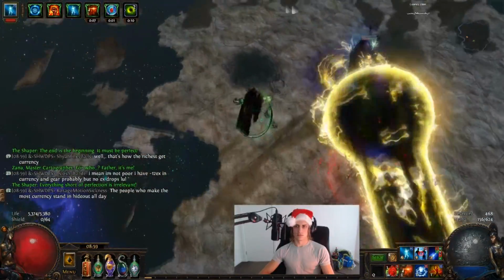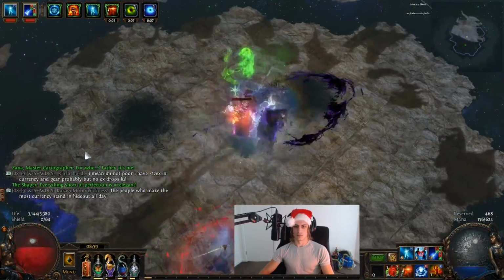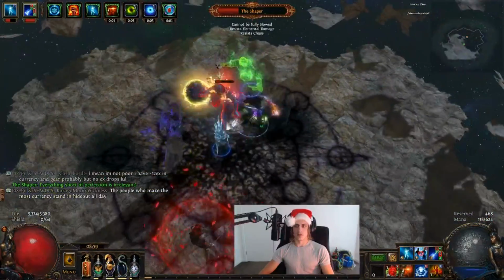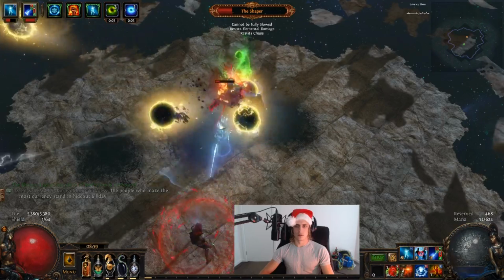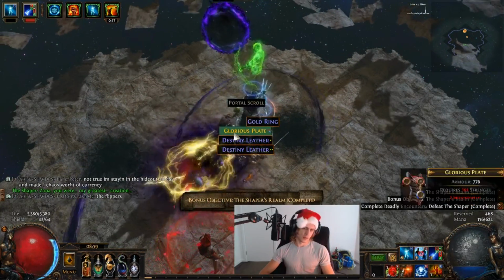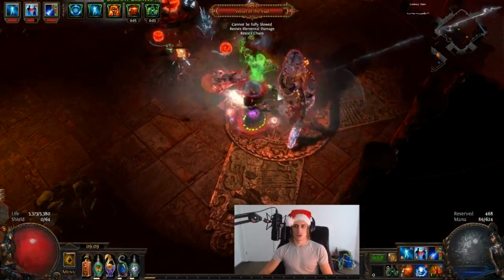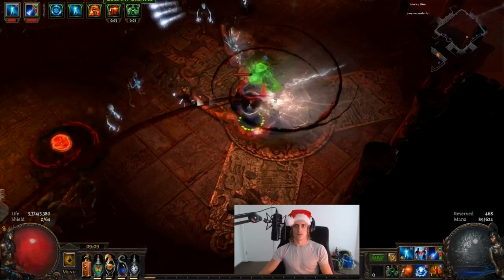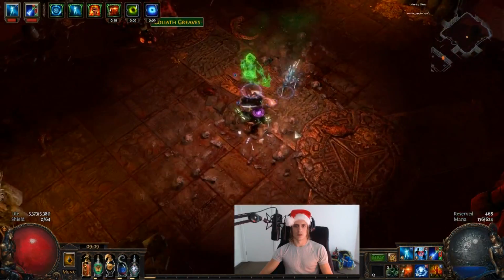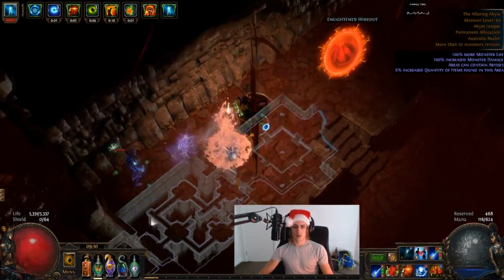This is my first attempt at Shaper this entire league, because I've finally managed to build my way up to tier 16 maps and Shaper himself, and it went pretty smooth and uneventfully. I don't have all of the tier 16 Guardian clips for you because, well, the video would just be way too messy by that point. Here is also Uber that I did for the first time and took on quite uneventfully, but yeah, it's just going to be too long of a video.